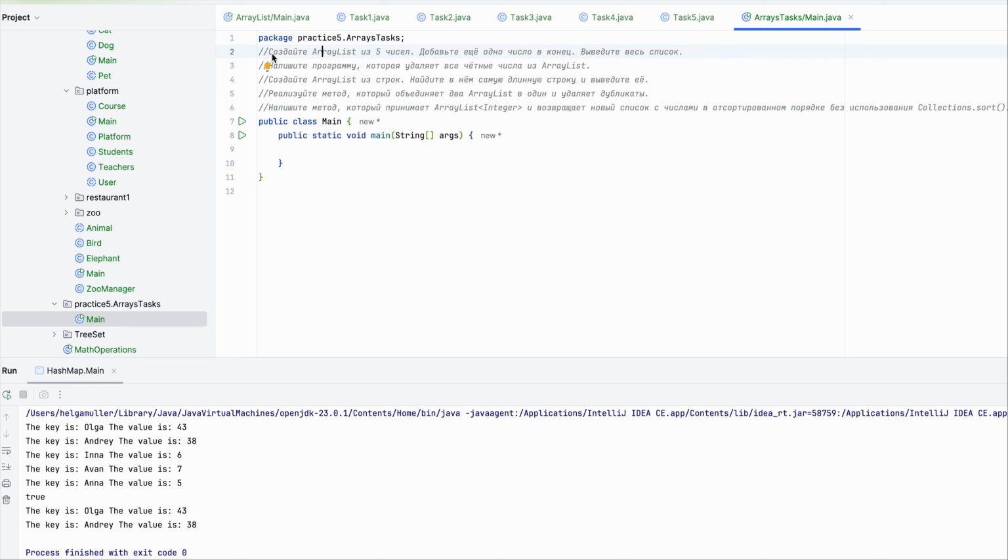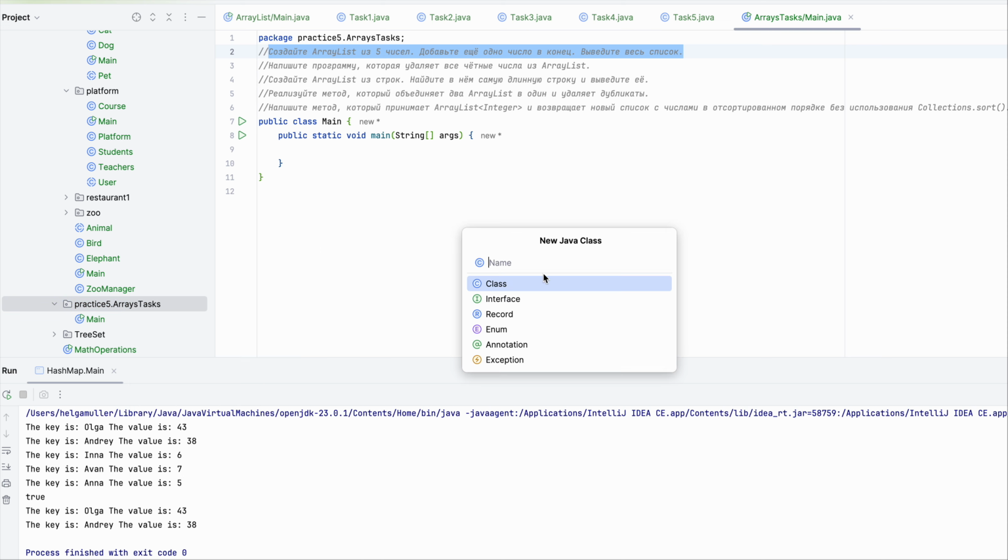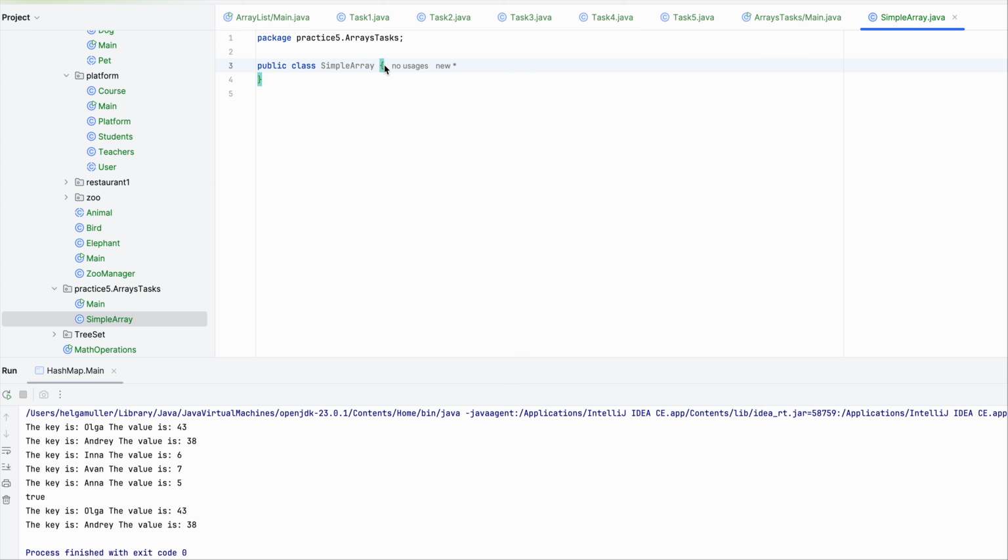So the first one is to create an array list and add 5 numbers. So let's create Java class for solve and call it SimpleArray. Okay, and let's copy our task here.